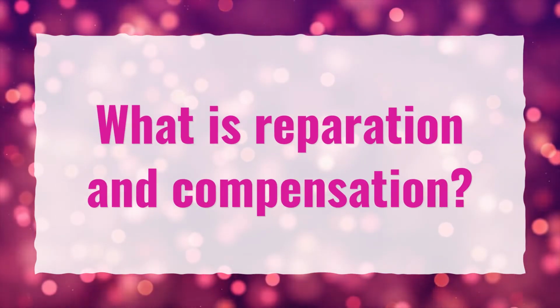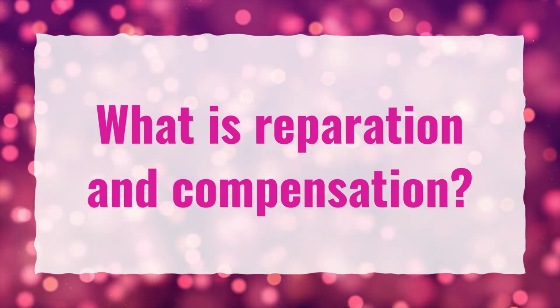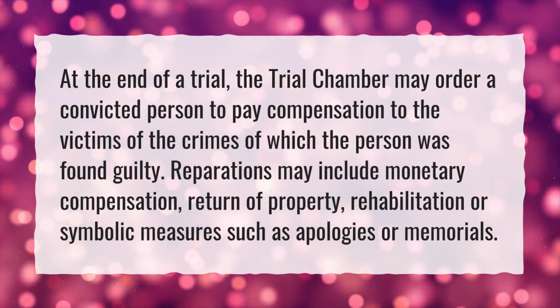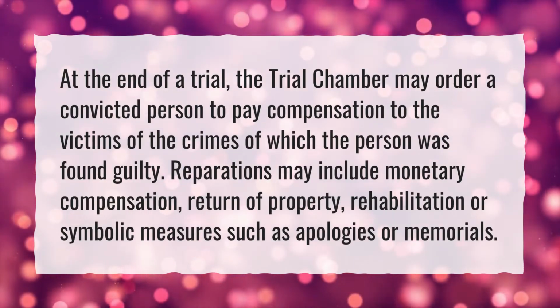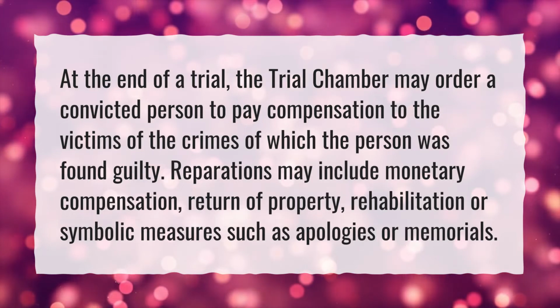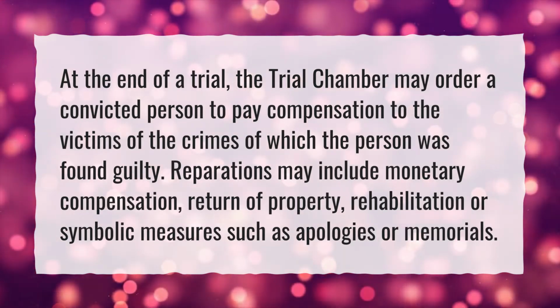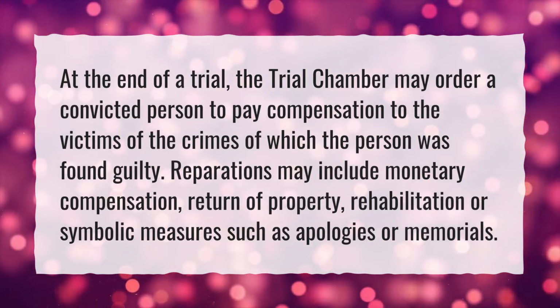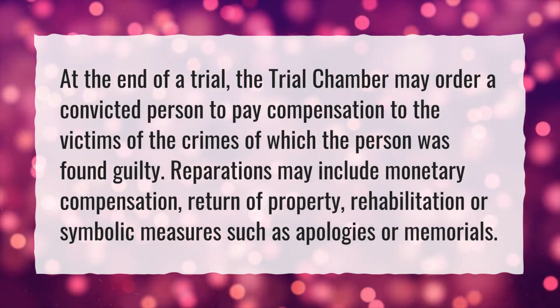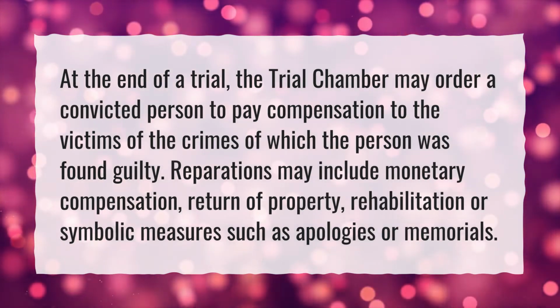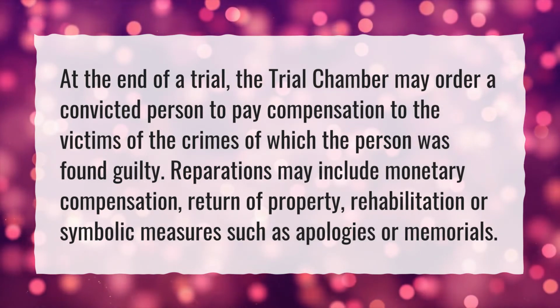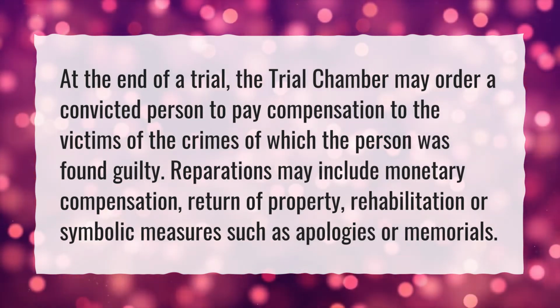What is reparation and compensation? At the end of a trial, the trial chamber may order a convicted person to pay compensation to the victims of the crimes of which the person was found guilty. Reparations may include monetary compensation, return of property, rehabilitation or symbolic measures such as apologies or memorials.